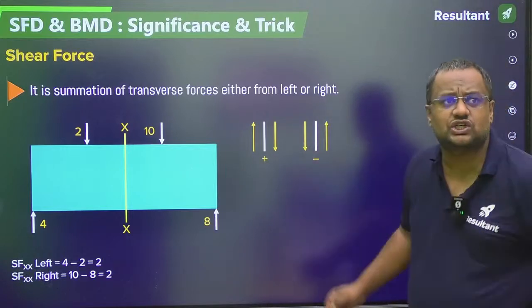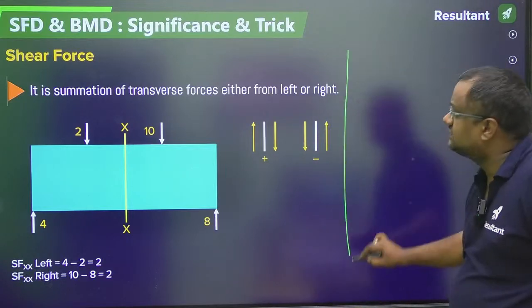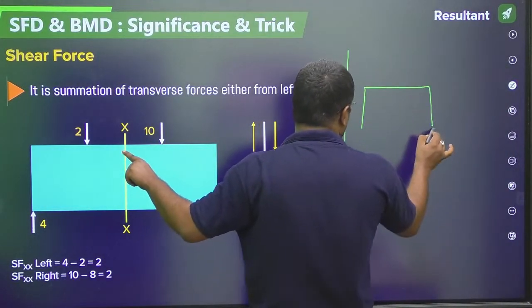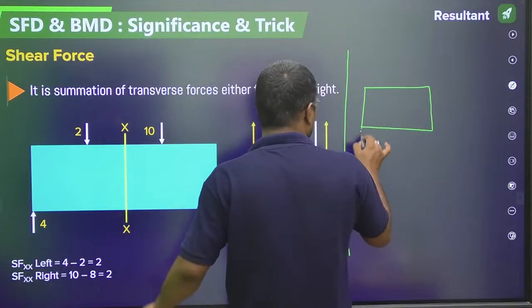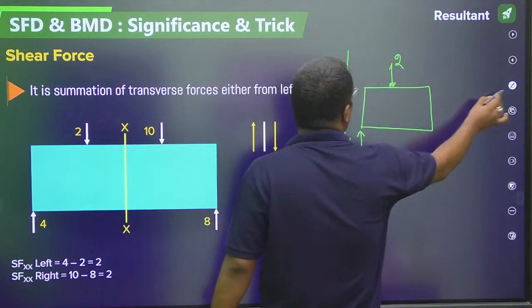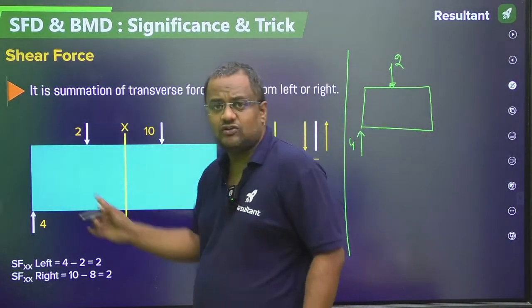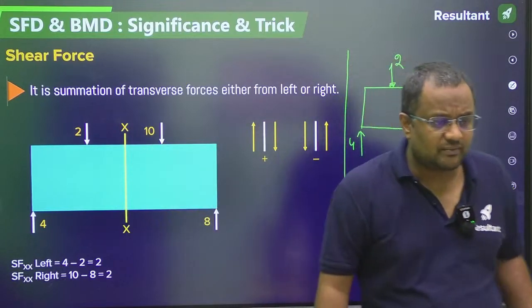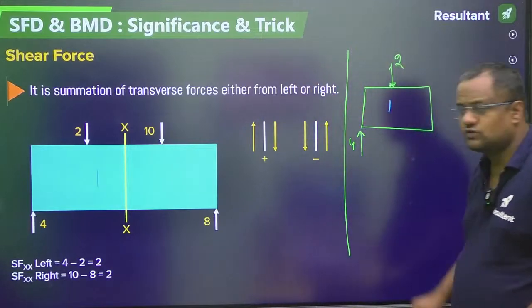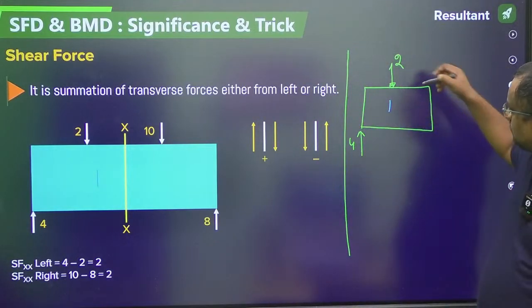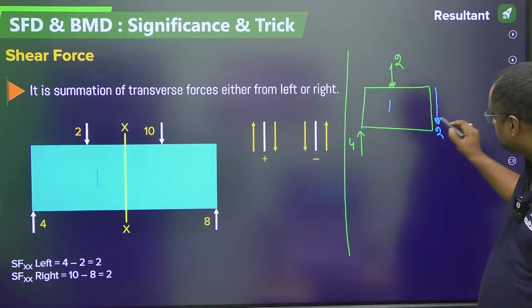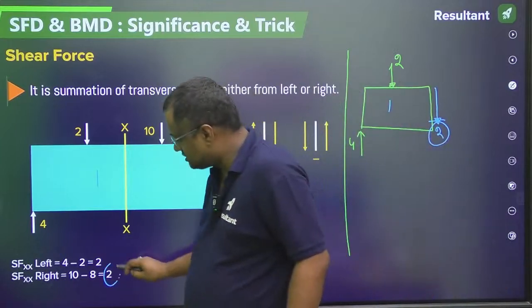But what actually is shear force? Let me tell you. If I cut it here, from here this is 4, this is 2. Now, if the whole beam is in equilibrium, let me consider the force equilibrium right now. So this small part is also in force equilibrium, right? 4 upward and 2 downward. So to balance it, 2 is coming here, right? That is tangential to that section. That is the shear force. This 2 you are getting here as shear force.